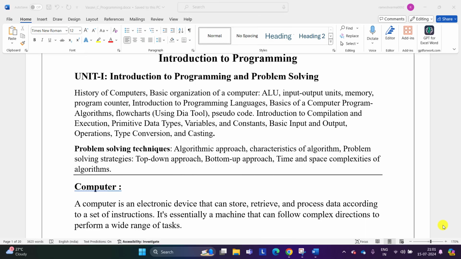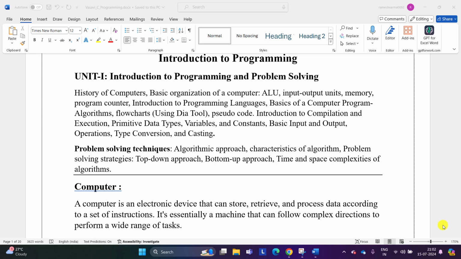Before diving into the Introduction to Programming course, we must know what a computer is and what the main parts of a computer are, because we use input and output statements in our programming terminology. So you should know what input is, what output is, what memory is, and what we mean by process. In order to understand these terms, you should understand what a computer is, how communication happens between different parts, and how the memory is organized.